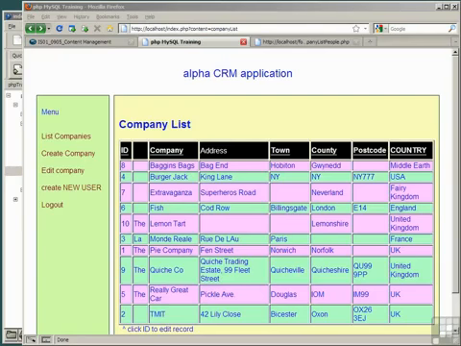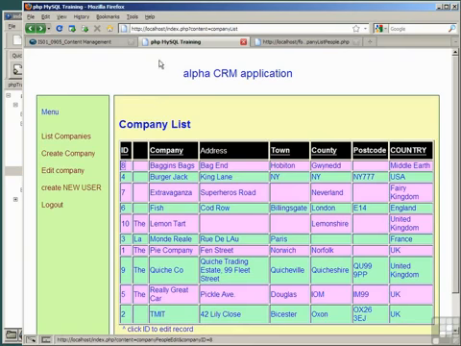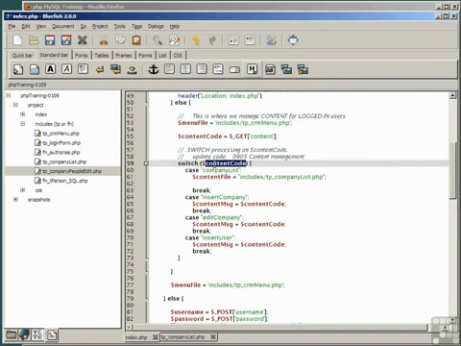In preparation for our need to list the people in a company, you'll recall what we want is to be able to click on the ID code for a company and get something similar to our old company people edit form, but within the context of our template framework. We know it's going to be a link to index.php by creating a new value for content code.